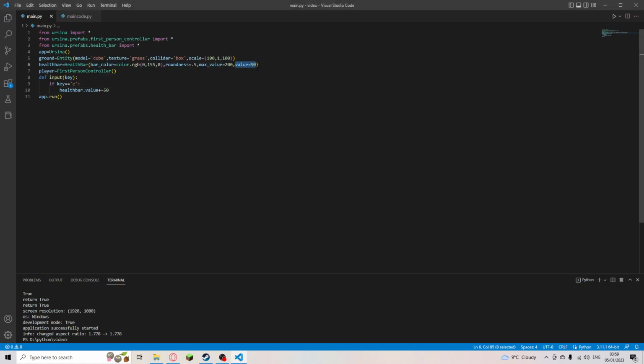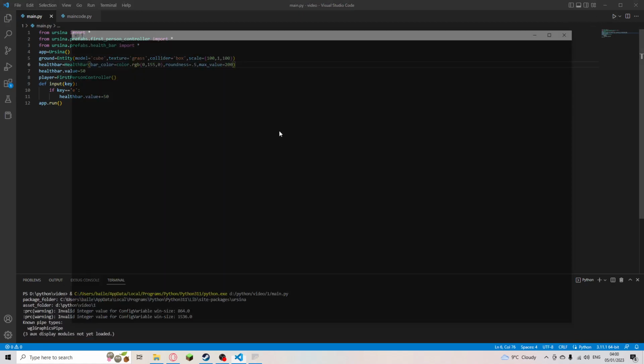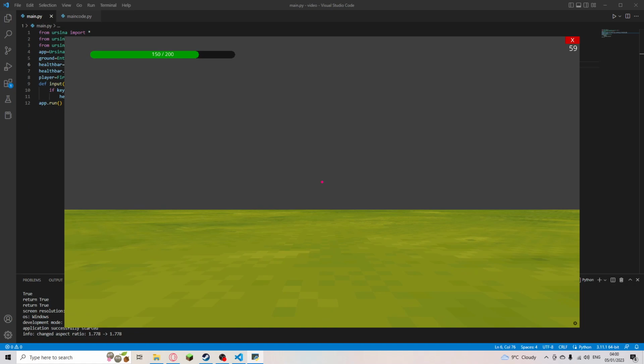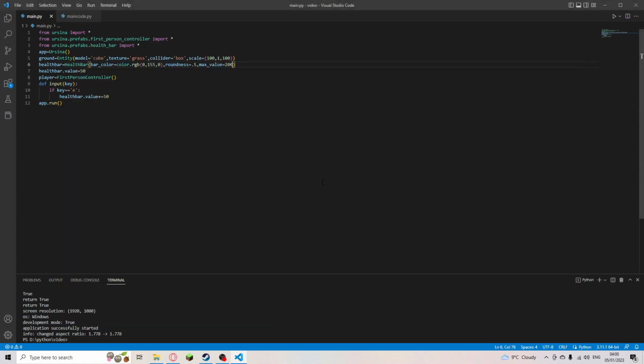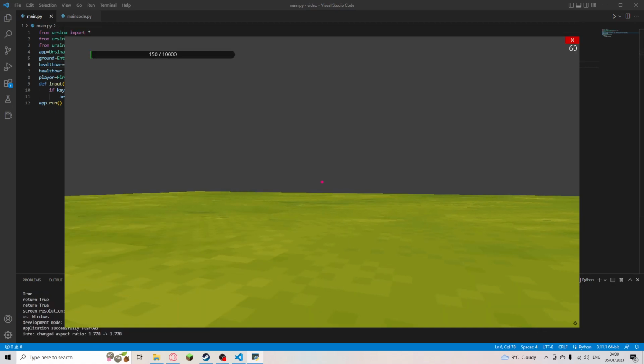Why does it do that? This is the exact same thing that happened the first time. It never works when you put the value inside the parameter. I have to tell him about that. Unless you update it afterwards, in which case it does work. So we'll just set it to 50, and then each time you click E, it will heal you. Obviously you can only have 200, so it won't heal any further than that. Unless we set it to like 10,000, then we can give ourselves loads of HP. I know it starts a bit blocky, but what are you gonna do?